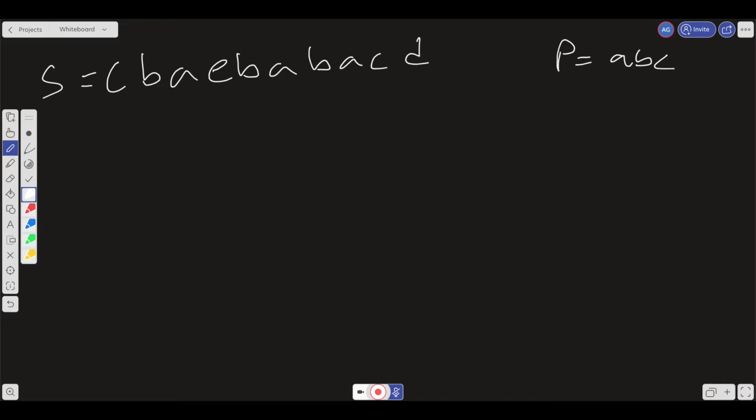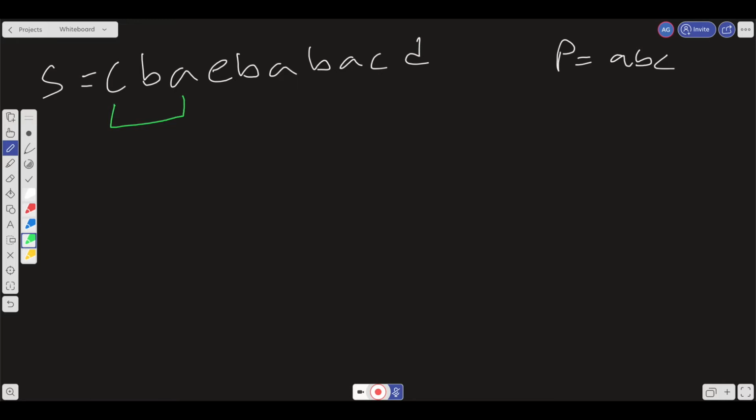We could get all the substrings in this S string, and then we could iterate over each one of those substrings and check if it is an anagram of P. And then we would have to somehow get the indices of where those substrings are, and then push those into a result.